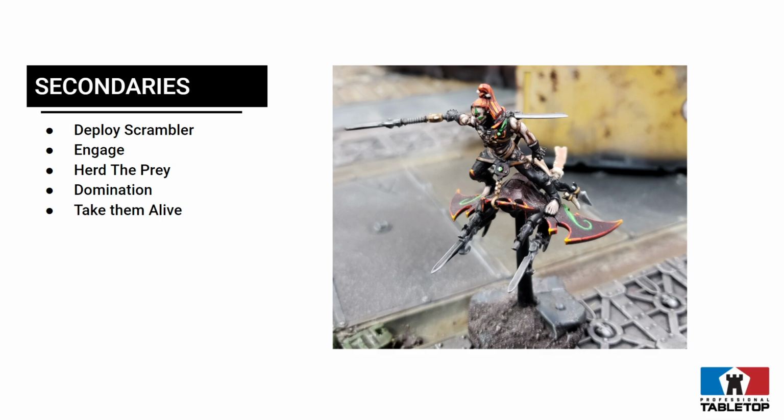Herd the Prey is their new secondary, which is really cool because you can deny your opponent from being in table quarters, and you get 2 points for every table quarter they're not in. So you can basically be like, hey, these 2 table quarters are mine. If you do that for 3 turns, you're at 12 points already. So getting 15 points on Herd the Prey against some armies might be very, very easy.